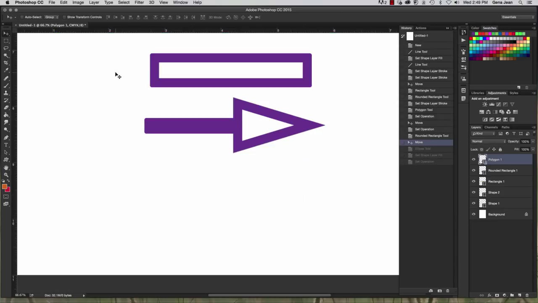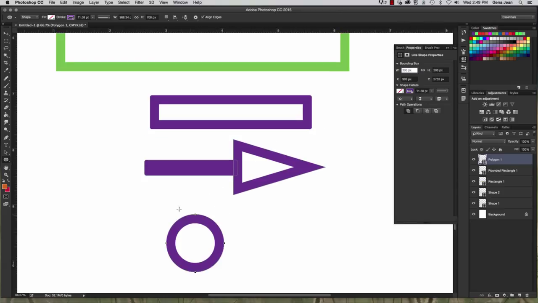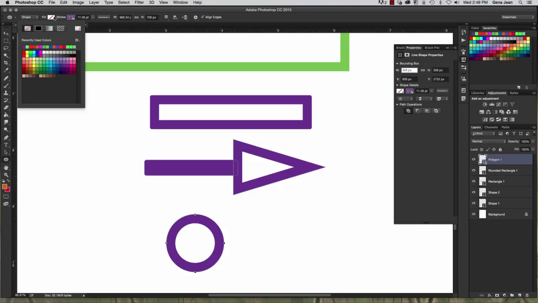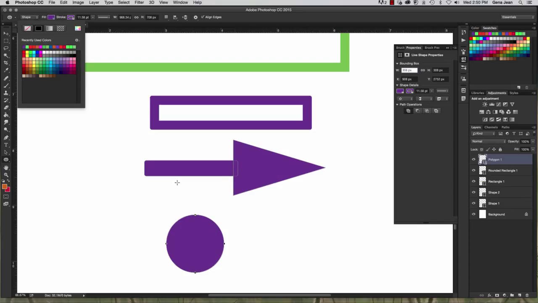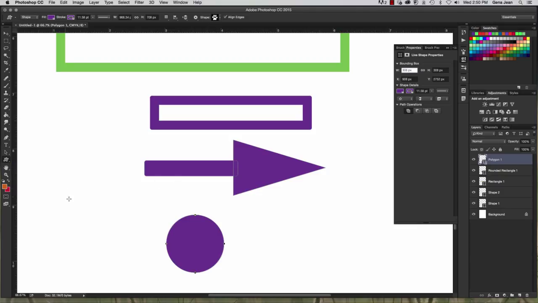Alright, so now what we're going to do is look at the subtract shape options. The first thing we're going to do is draw a circle. To get a perfectly round circle, you select your ellipse tool, hold down the Shift key, and click and drag. Now I want to fill this shape, so I'm going to come up here and select the same fill color. Now I want to use a custom shape, and I'm going to use this paw print.